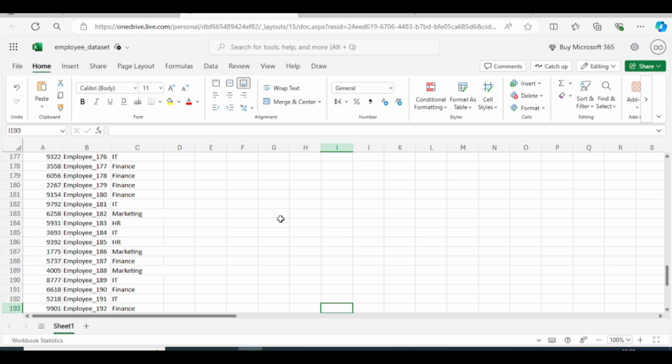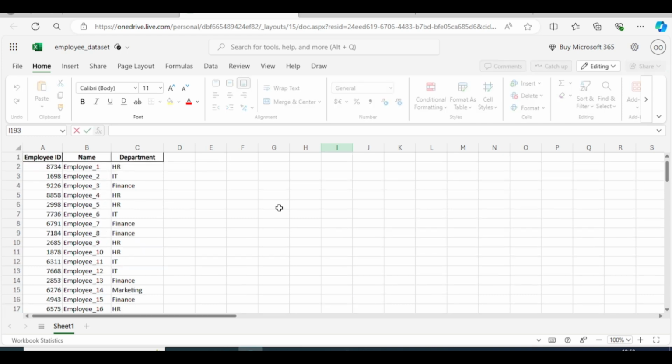Excel's data management capabilities are extensive, but one of the most common issues you will encounter is dealing with duplicates. Duplicates can skew your data analysis, leading to inaccurate results. So it's very crucial to know how to find and remove these duplicates.